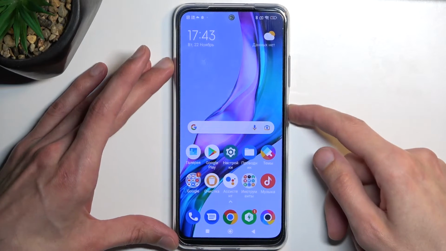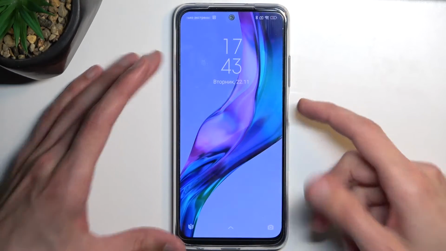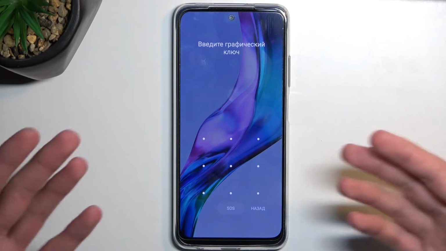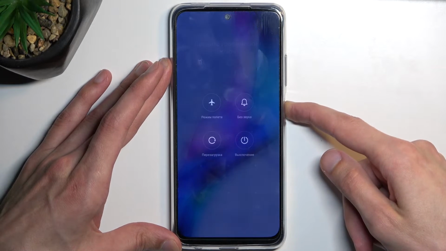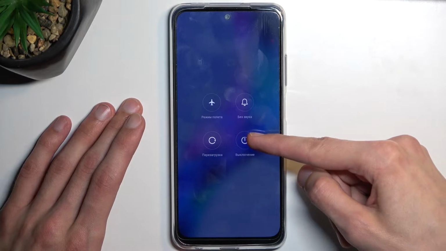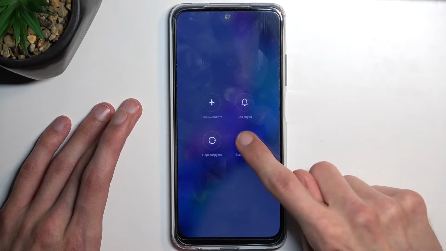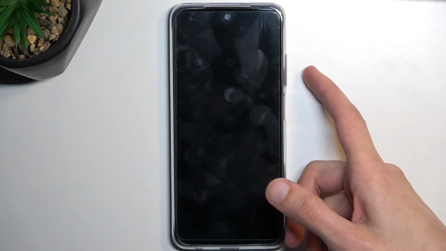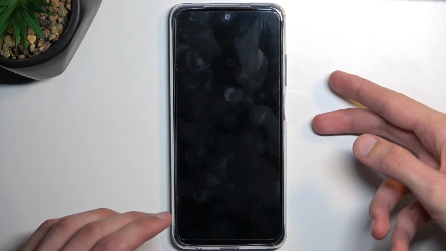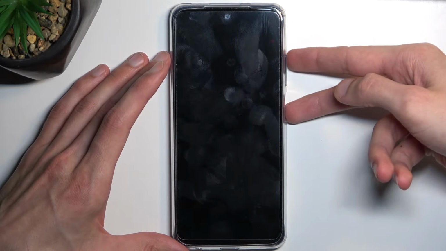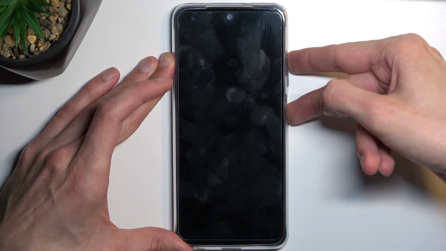So number one, what you want to do is obviously hold the power key. Assuming your device is locked, you're probably doing this from a lock screen, so let's hold the power key and select the power off option, which is this button right here. Tap on it twice, and once the phone turns off, you want to hold the power key and I believe it's volume up, I think. Let's see. So power key, volume up.